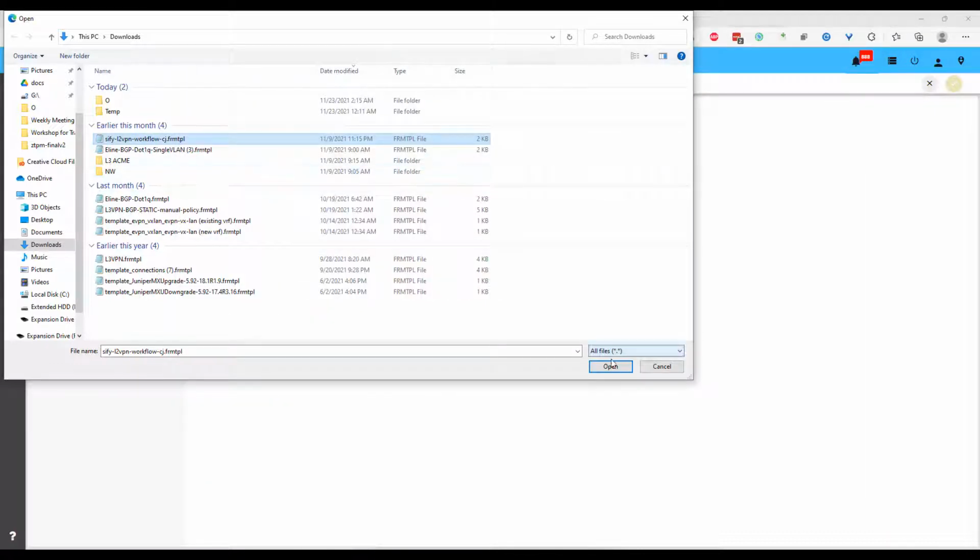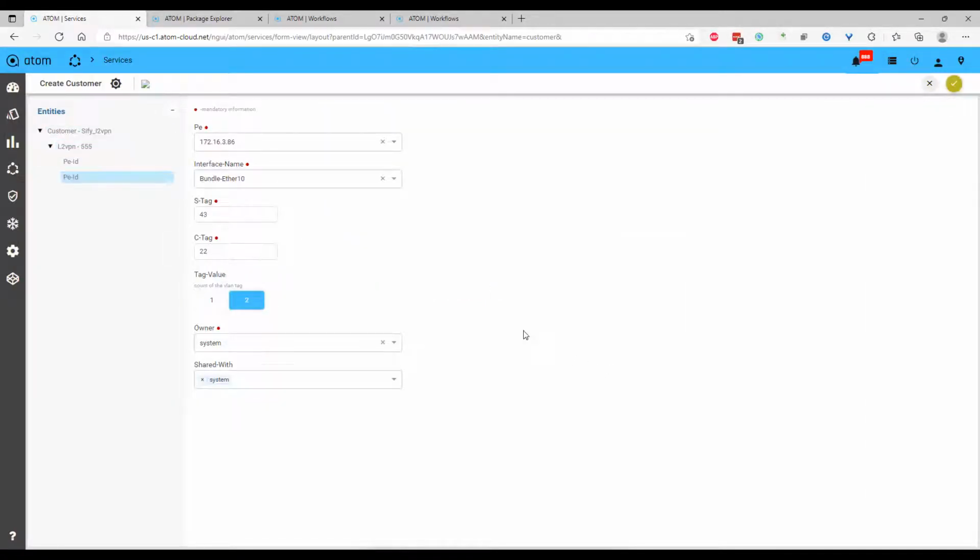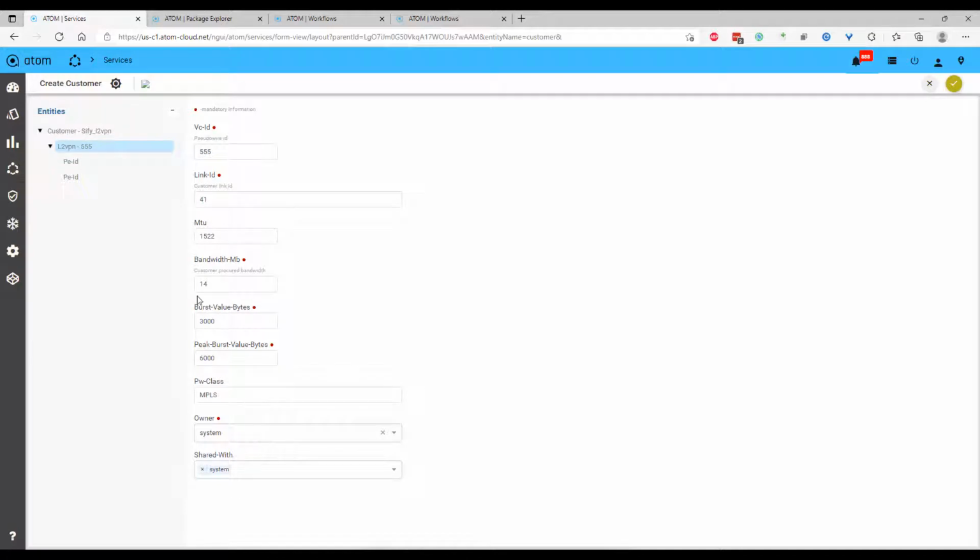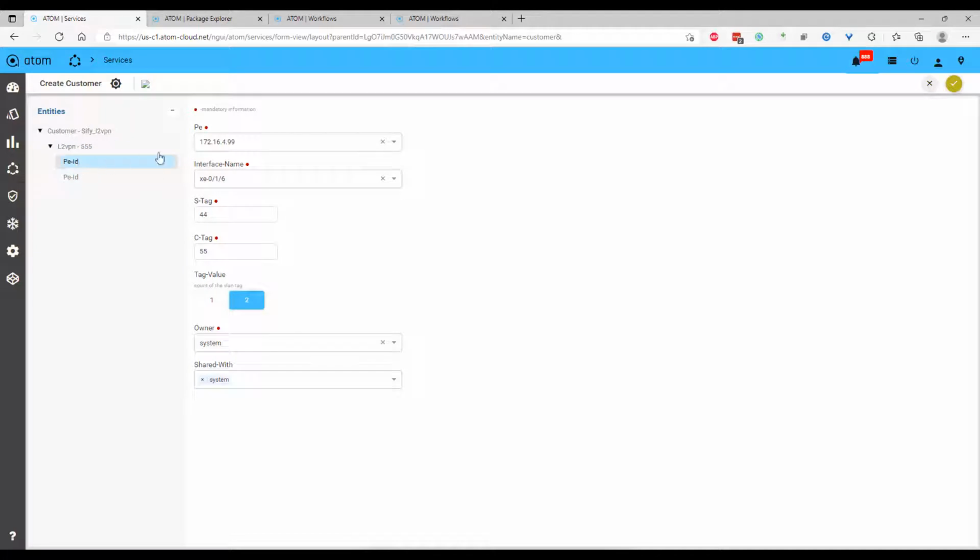So I'm going to load this template and you can see that now we are requesting a layer 2 VPN service with the MTU and the bandwidth, and we are also going to provision this on the 4.99, which is the Juniper MX device using the XC interface with S tag and C tag. Similarly, on the peer device, we are using the bundle Ethernet interface. And once we submit the request, it will actually trigger a workflow.